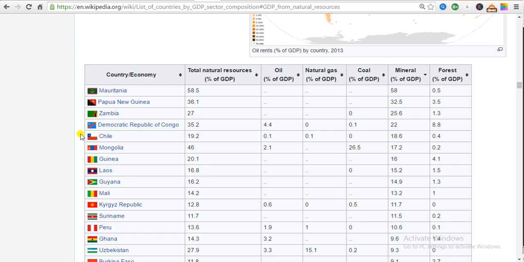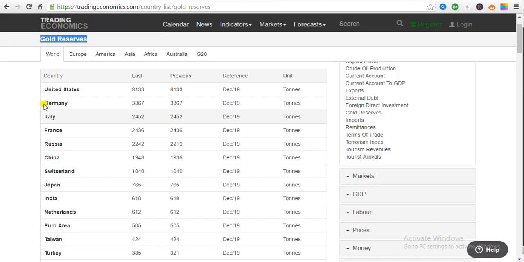Zambia, DRC. These are the countries that produce the most minerals. So here we're not told exactly, it's not the actual breakdown to say is it gold, is it silver, is it platinum, but it is safe to say that we're talking about minerals such as gold and silver and platinum, all right, and not oil, okay, not coal, but minerals, okay. So these minerals, let's say gold, silver, and platinum, are produced mostly by these countries, right?